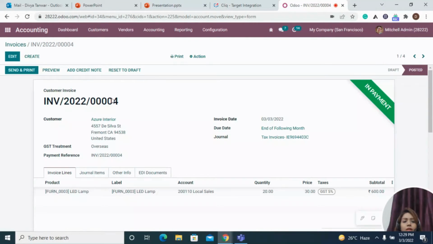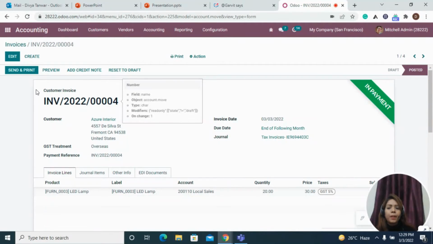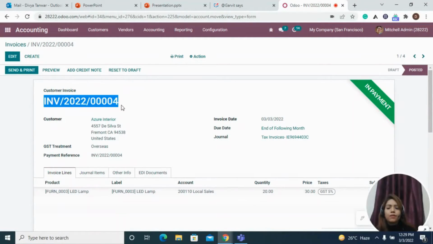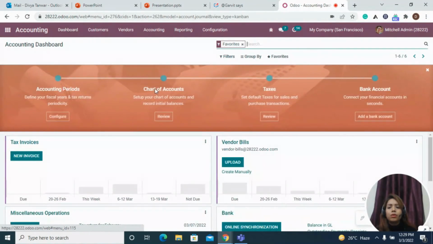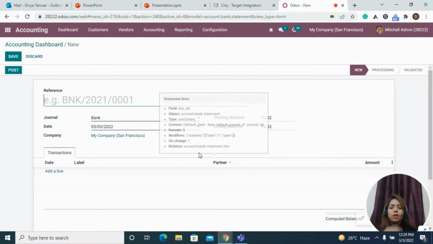So that it will get into the paid stage. For that, I'll copy the invoice for reference. Copy, and again go to my dashboard. I'll create a bank statement from the dashboard itself.